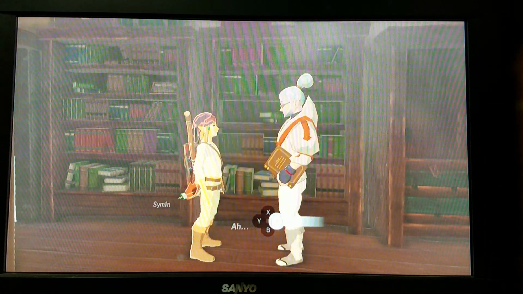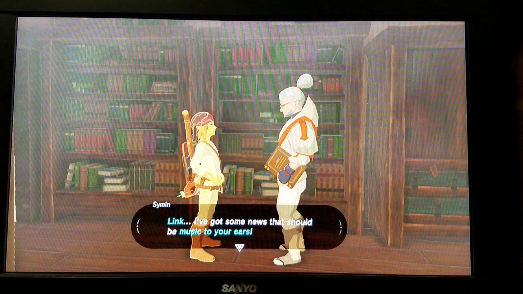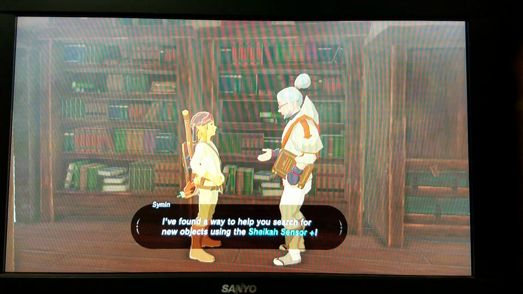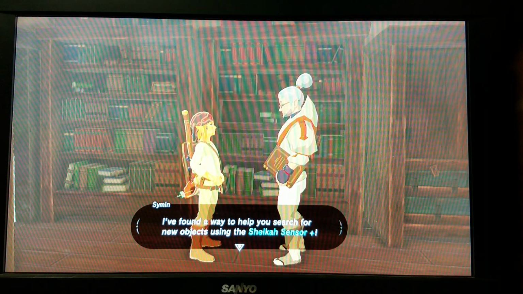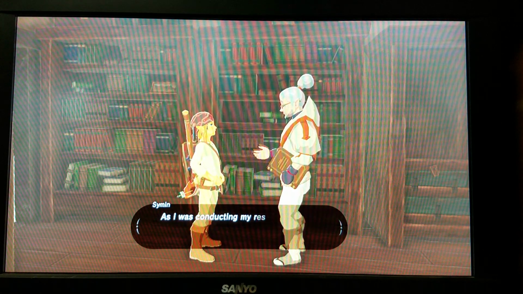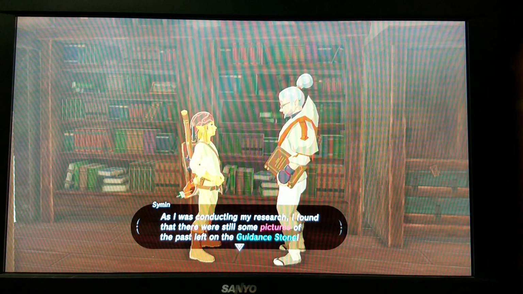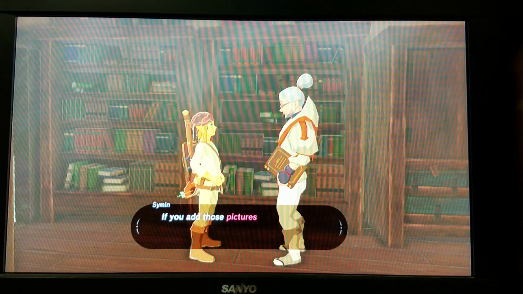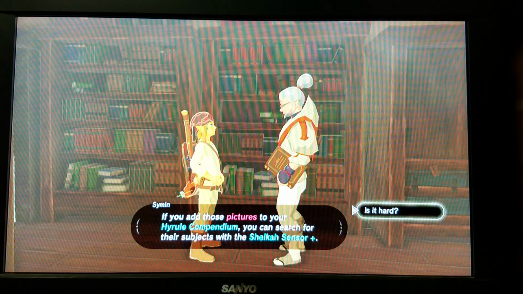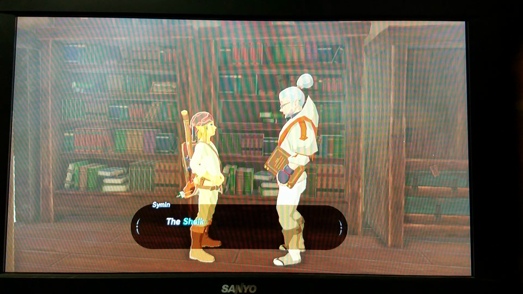Stop while I'm in here. Okay. Link, I've got some news that should be music to your ears. I found a way to help you search for a new object. What? How? So because of conducting my research, I found that there were still some pictures of the past left on the guidance stone. If you add these pictures to your Hyrule Compendium you can search for your subjects. Is it hard? No, not at all.